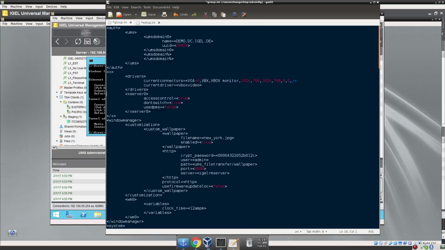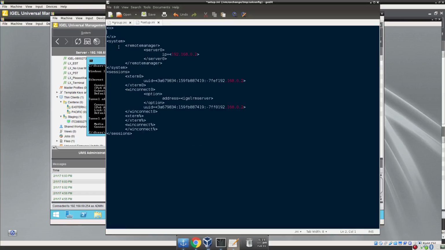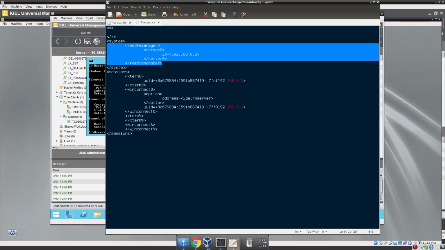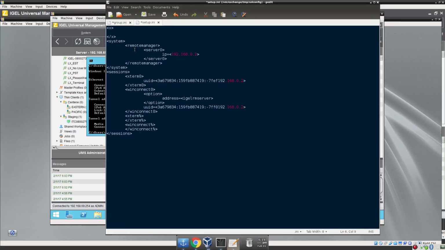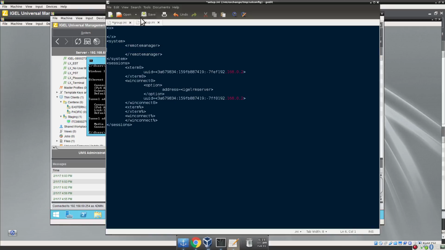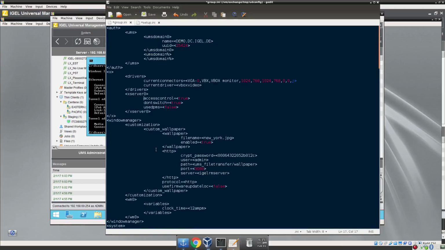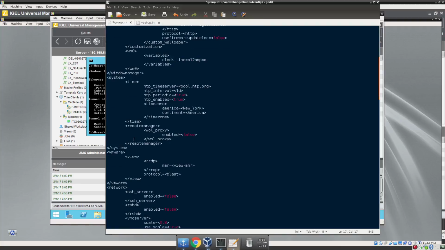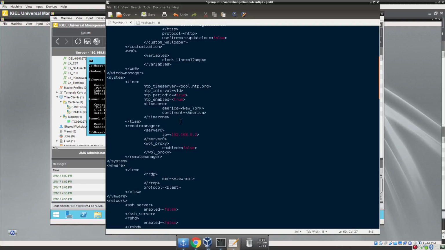And you don't want to put it in the middle of another, they call this a stanza. You don't want to put it in the middle of another stanza. You want it to be standalone. It's kind of self-explanatory, but maybe not. So I think there is also a system remote manager in the other one, so I'm only going to take this part. I might be wrong, but let's take a look here. Let's go find system. Here's system. And yeah, there's a remote manager section here, so we'll put this one in this piece.